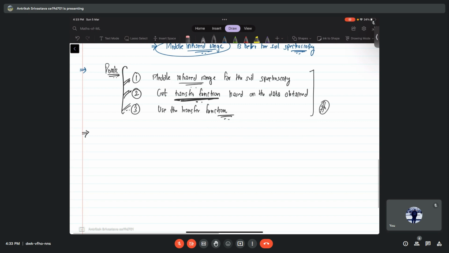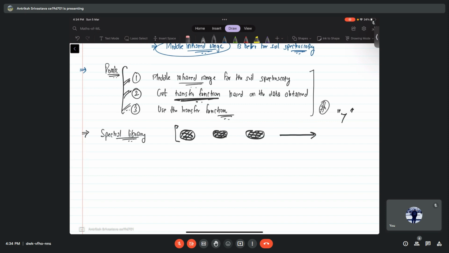To do this model validation and calibration, there is something called a spectral library that is made for different sites. Your site may have a spectral library or it may not. So what is this spectral library? Simply speaking, it is nothing but the values of the reflectance intensity obtained from different sensors and the corresponding labels of that soil.